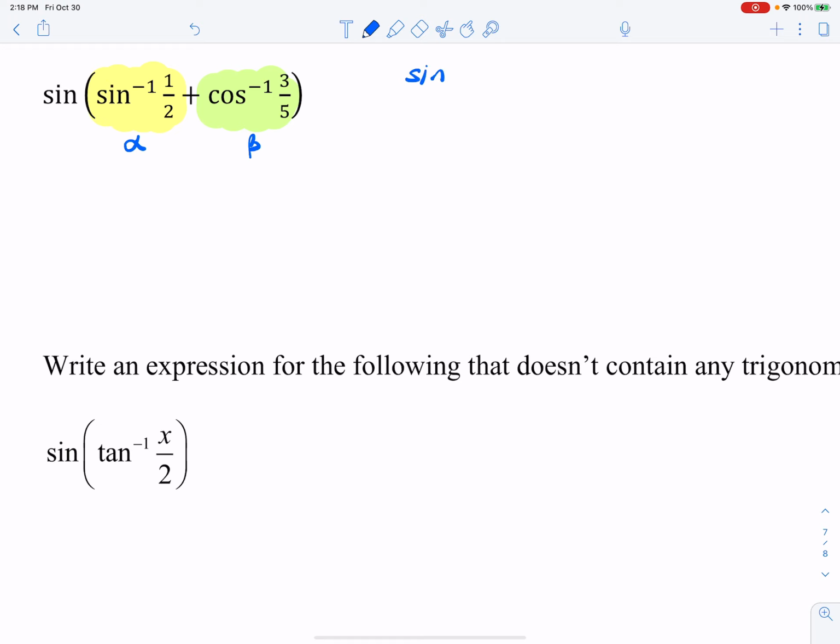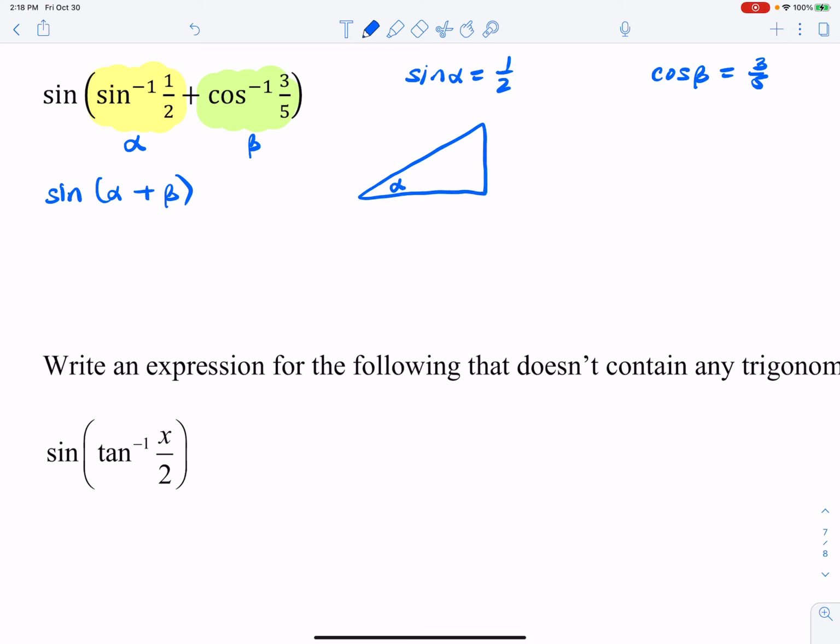And what we know from that is that sine of alpha is 1/2, and I know that cosine of beta is 3/5. So we're asking in a roundabout way, what is the value of sine of alpha plus beta, knowing this information? And that should look familiar from your work with sum of difference angle formulas. So we know that we're dealing with two triangles, and since the ratios are positive, we know that we're landing in the first quadrant. So this means sine of alpha is 1/2, and that has another side of √3. And this other one tells me that cosine of beta is 3/5 with an unknown side of 4, Pythagorean theorem again.